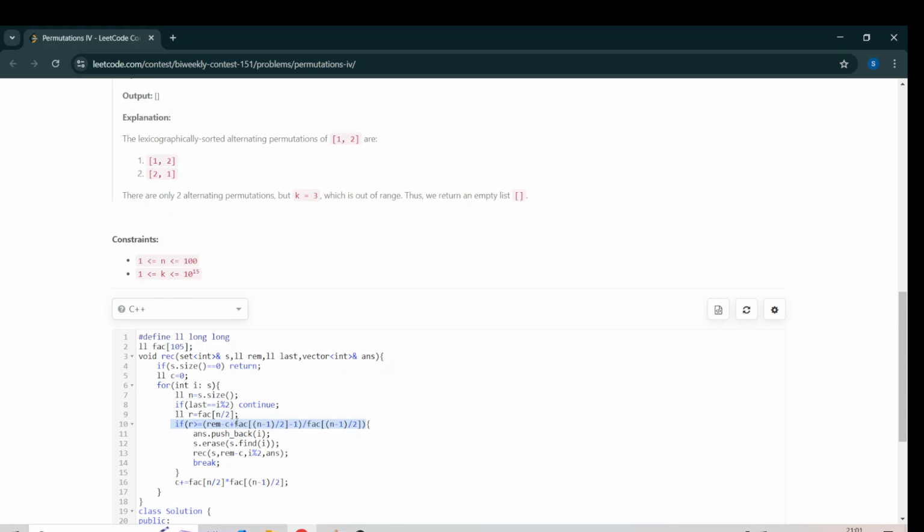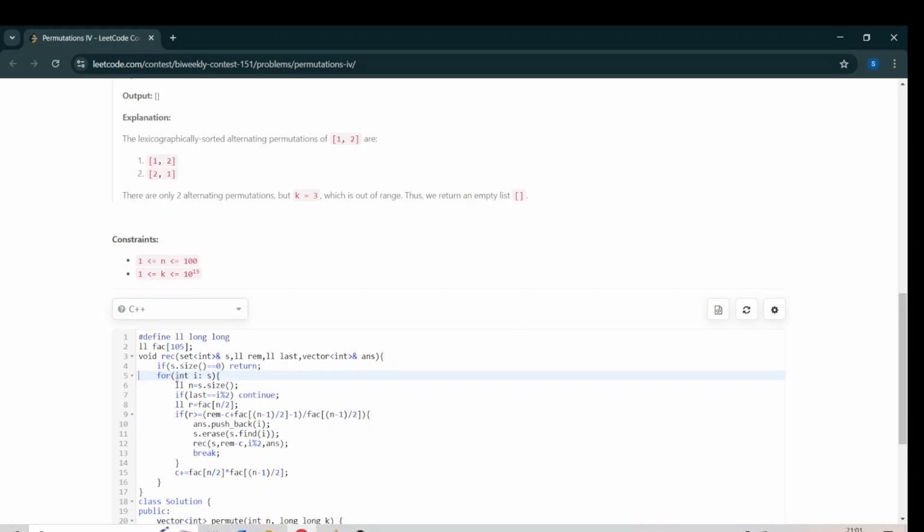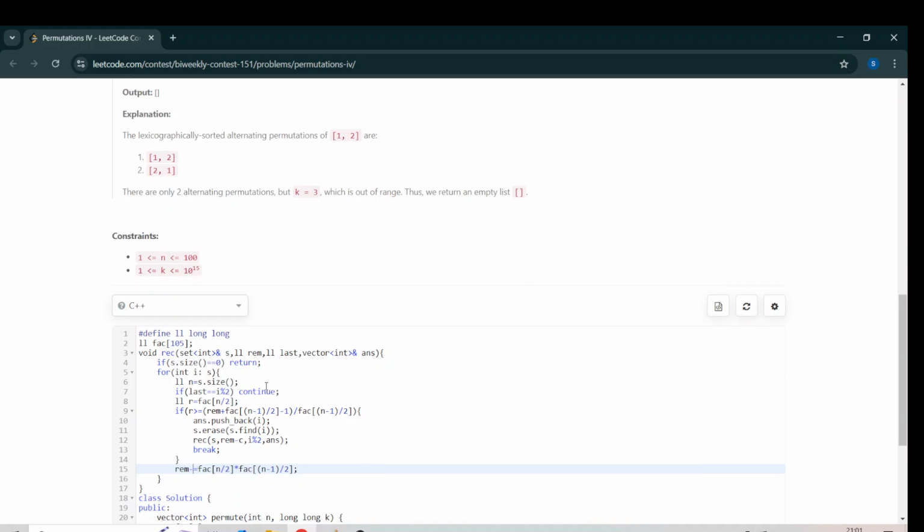So instead of doing remaining minus c in this step, what we can do is remove this c from here, for better readability, and remove c from here also, and instead of adding c plus equals to, we can do remaining minus equals to. That will be better for your understanding. I hope you get it.